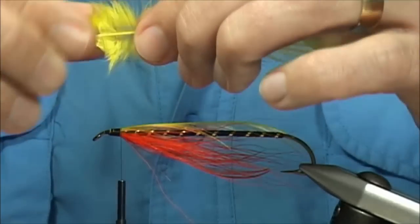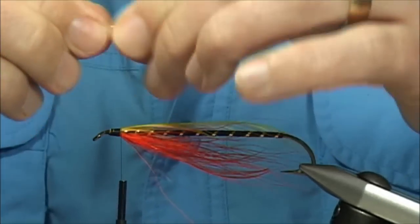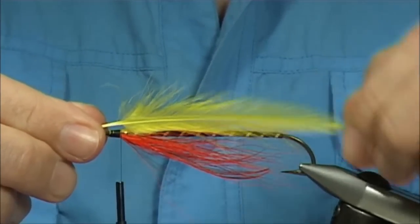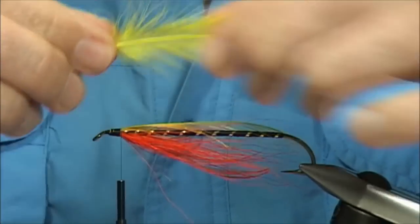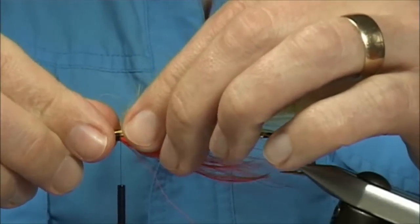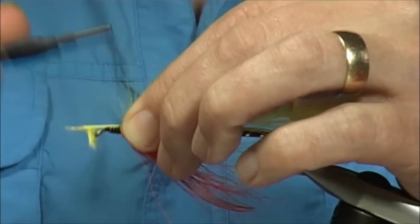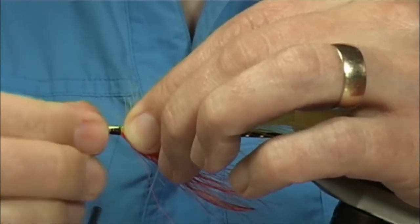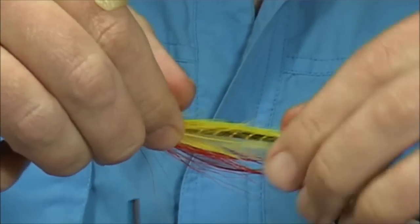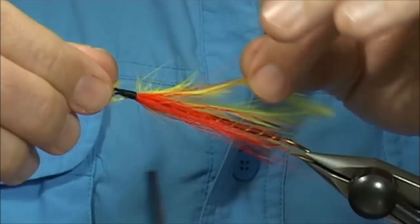You want both the same length, so I'm just going to open out the feathers and remove the fluff. Now, I don't know a huge amount about these streamer patterns. I just basically know what I'm looking for when I'm tying the fly. Now, I'm going to slightly offset these, I'll show you once I've caught them in, just to the side of the head, not right on the top, so that they sit more roof-like. I don't want them too flat. Now we can always move them around to get them to sit.